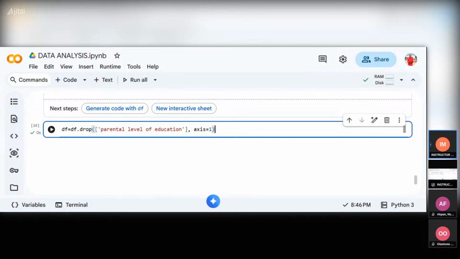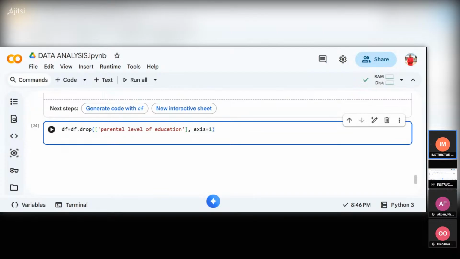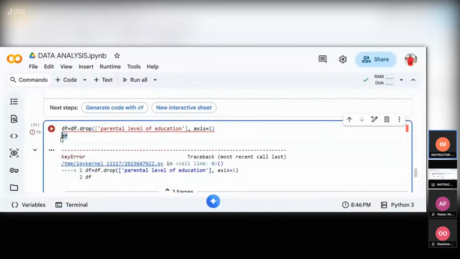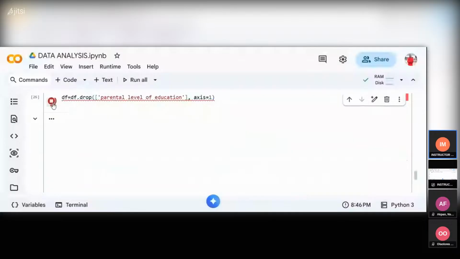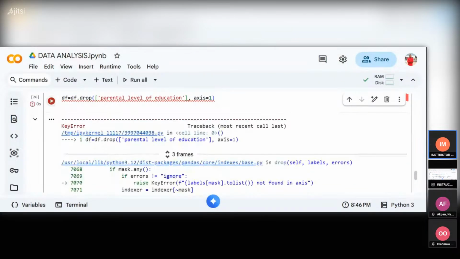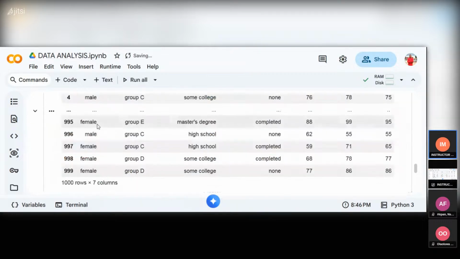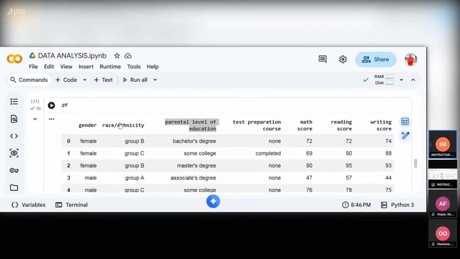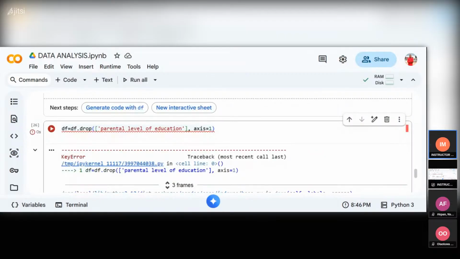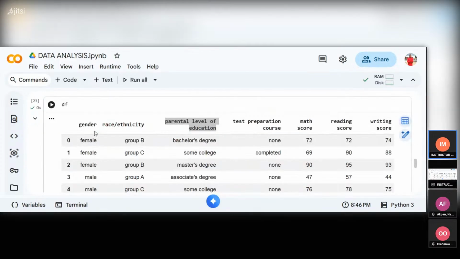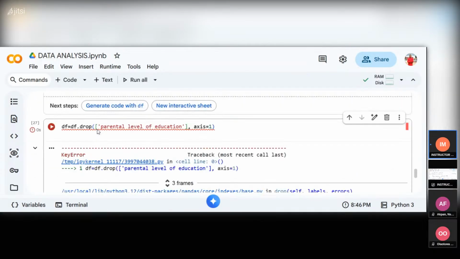Let me see the output of this. I'm trying to drop it. Please hold on.